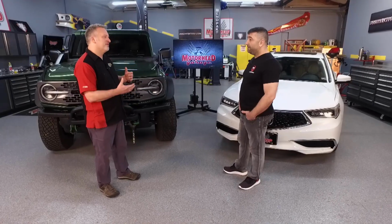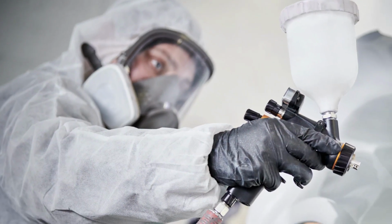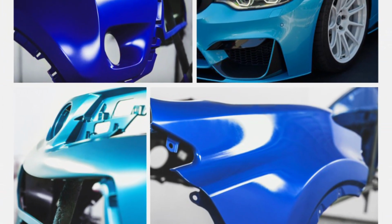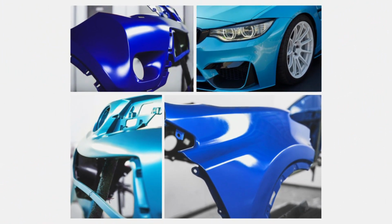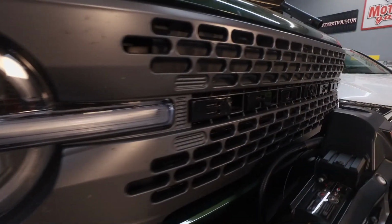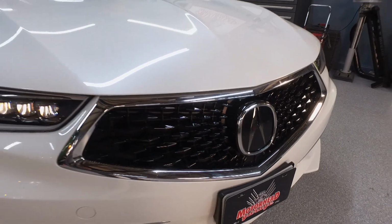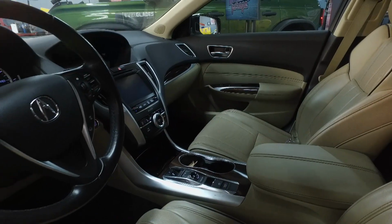What's the process like once I find out I need a part? How do I go about getting it from you at PaintedAutoParts.com? Just go to PaintedAutoParts.com, select your year, make, and model, choose whatever part you need, bumper, fender, headlight, hood, whatever it is, just add it to cart. If it's a painted part, we have a drop-down menu where you can choose your paint code. It's very important to get your own paint code from your own car. Do not call the dealer. A lot of times people call the dealerships, give them the VIN numbers, and the dealerships give them wrong paint codes. Therefore, I do recommend that you obtain your own paint code from your own car yourself. Do not call the dealer.